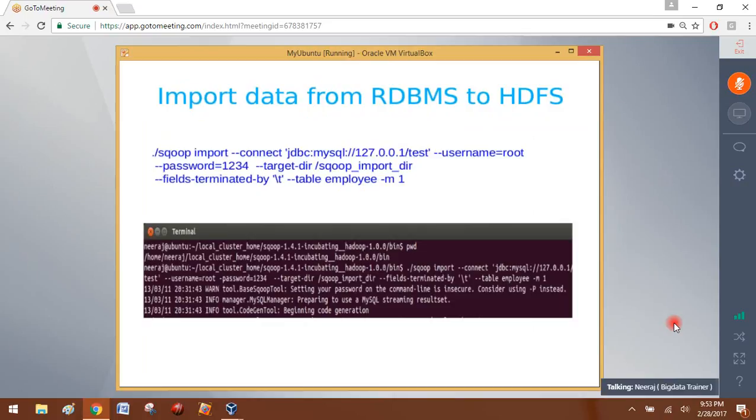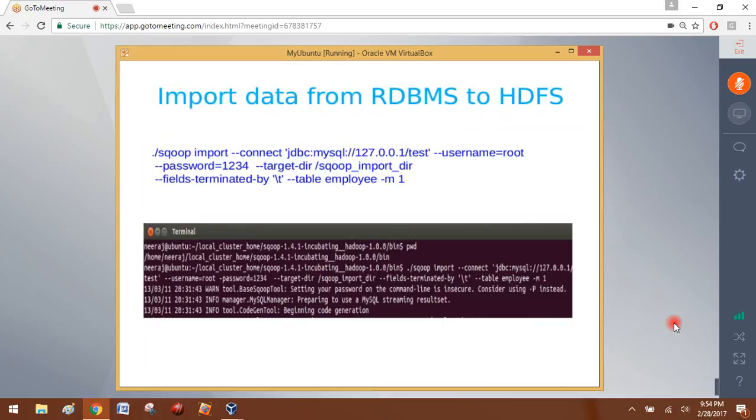People from a Java background can easily understand that, because in Java, when we create a connection to the DB, we provide a connection URL. The first word, JDBC, stands for Java Database Connectivity. That means behind the scenes, Sqoop is using the JDBC technique to create the connection with your RDBMS and import the data.